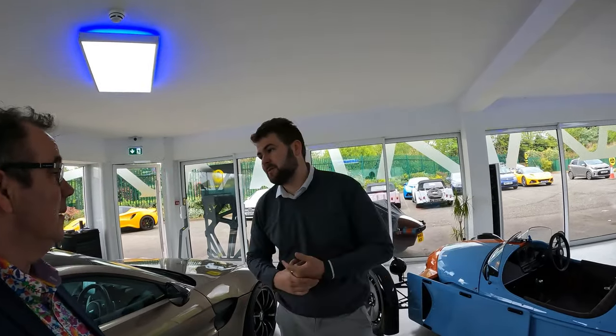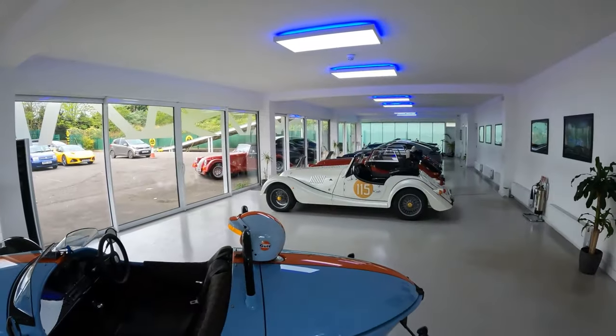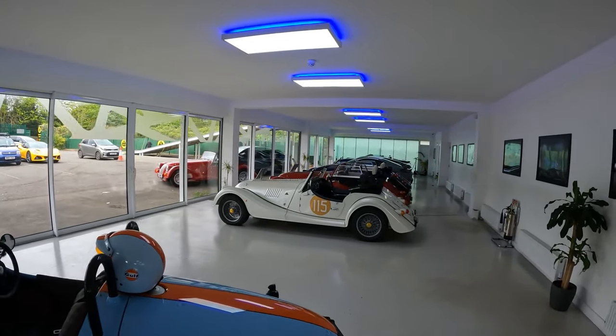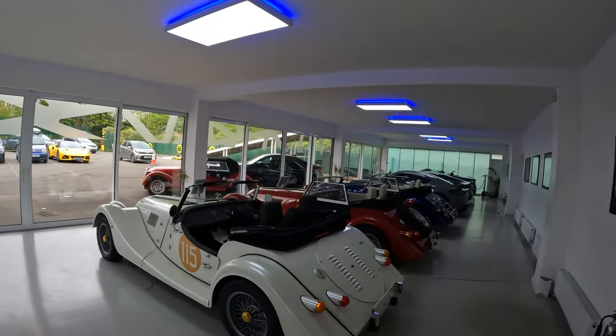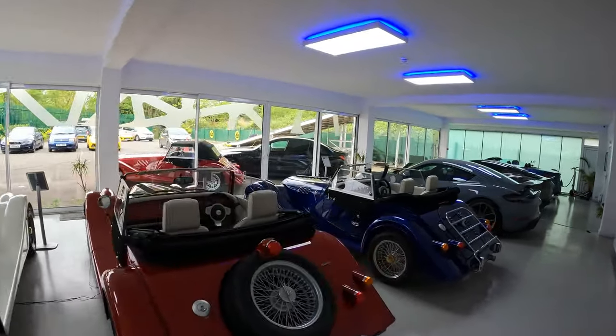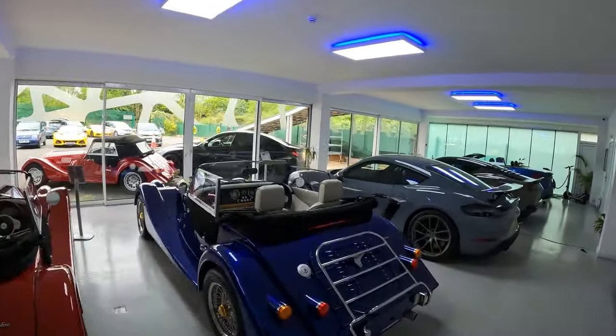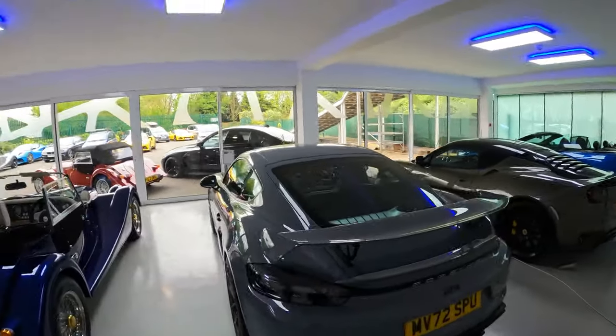And then we do have our performance and prestige stock. Like the Aston Martin, we've got a Cayman GT4 in, a BMW 850, and as you will have seen today, we've just taken that BMW M3 in part exchange against the Lotus, so that'll be coming into stock as well. We've got a Lamborghini Huracan in the back, and a Ferrari F8 Spider. There really are some amazing cars here, and I've been really lucky to spend a little bit of time in here today, working and being surrounded by these amazing cars.